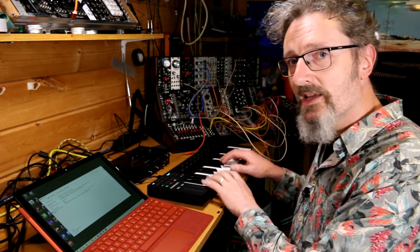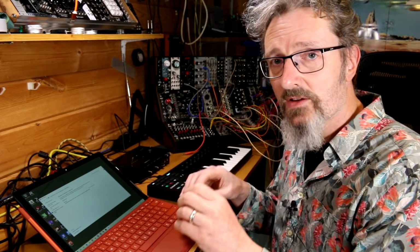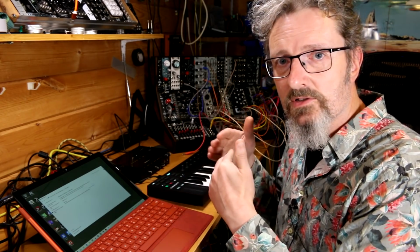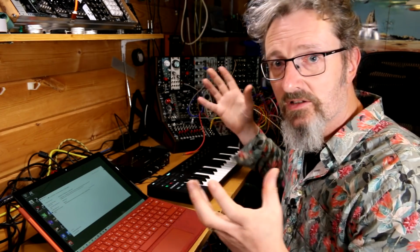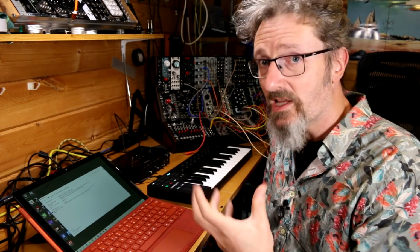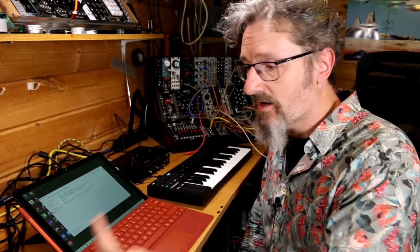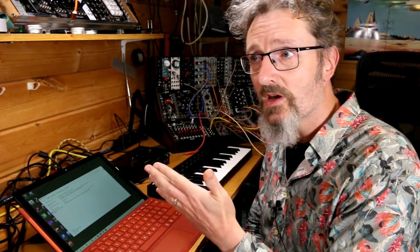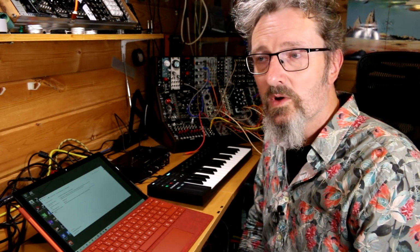Because otherwise you're going to play something and the CPU goes, okay, great, I can play that. And then you step away to write some notes in or to do something else. And the CPU goes, oh, right, and it'll shut itself down. And you go back to play and it goes, oh my goodness, and can't gather itself together enough to return to where it was previously, quick enough in order for you to do it. So you could translate that to being perhaps playing back a project which has a quieter bit in it with less instruments going, and the CPU starts to come down, and then a loud bit comes in and it can't cope with what's going on.